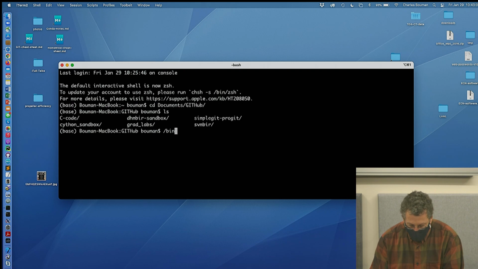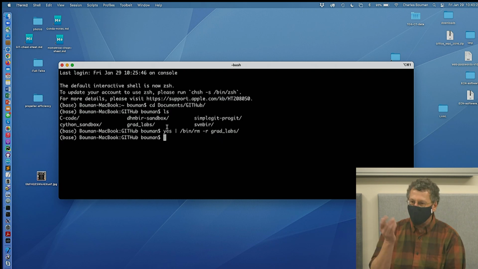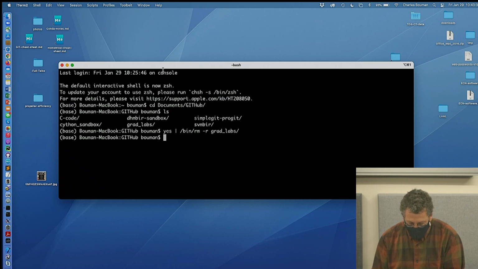I guess I could unload it. I'm just deleting this directory for fun, so I can start from scratch. I already have Git installed and I have Anaconda installed, so I can reload this.